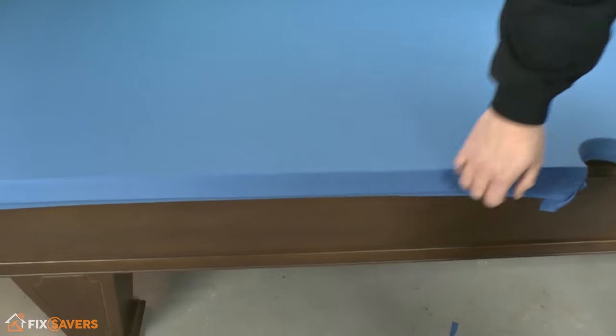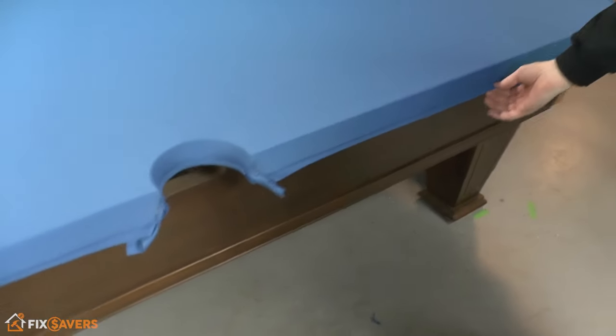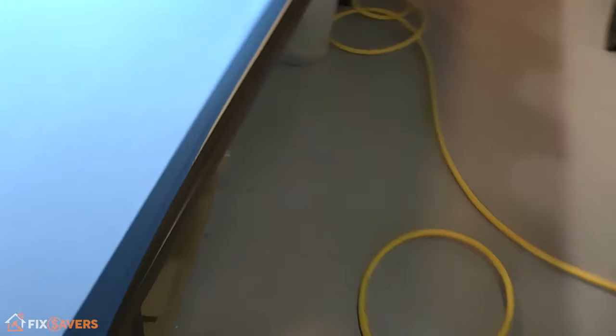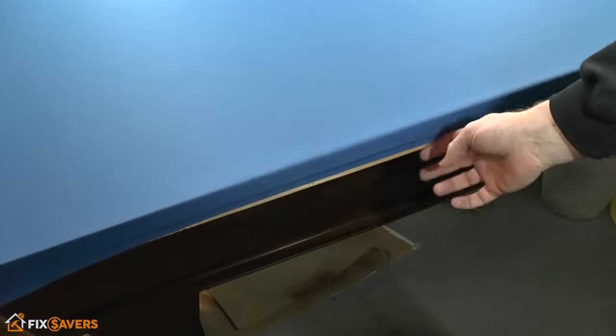So next, looking at the side, you want to compare one side of the table, see how much overhang you've got on that side. So you can see we're just past the wooden beam there, and then go around to the other side and compare. So we've definitely got less on this side. So this is the side that we're going to start from.